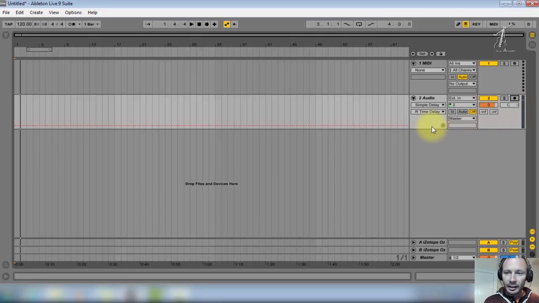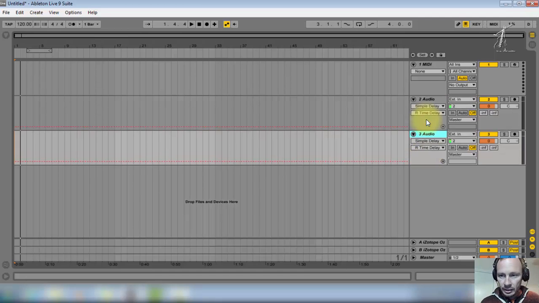I arm it and record. Then on a new track I just play guitar, and I try to imagine singing with the guitar as I'm playing, but I don't sing. I'm singing inside my mouth, inside my mind, as I actually play the guitar. The guitar is played into the mic, recording on that track.